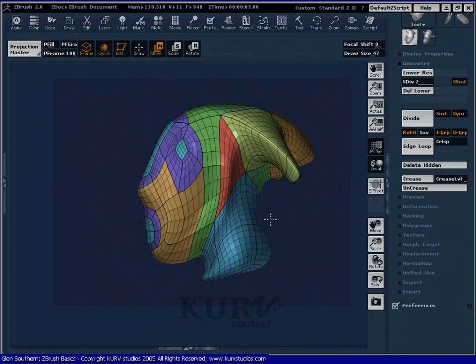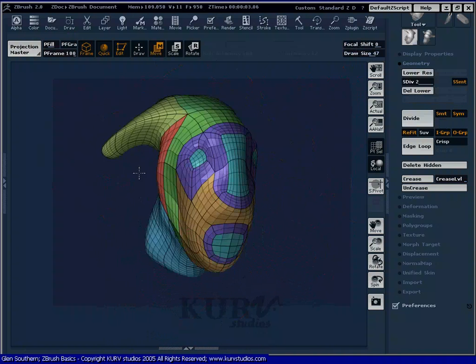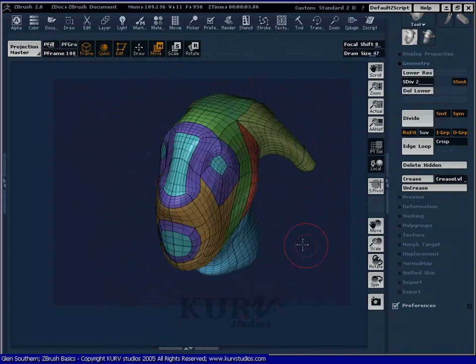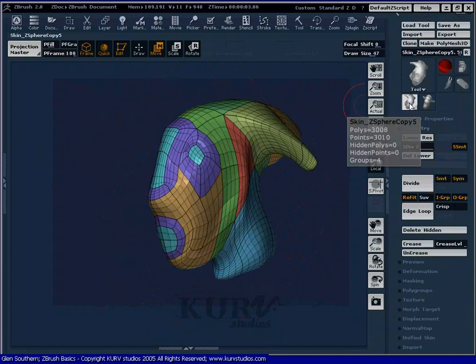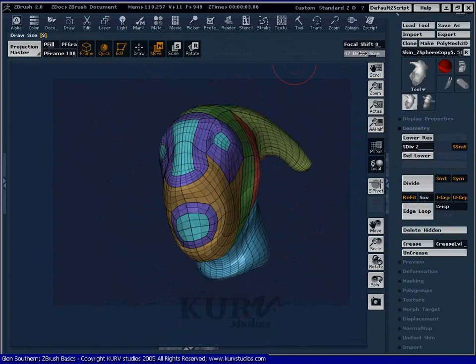You can see now we're getting into quite high polygon definition, and if we just check here, we're now up to, it's still only 3,000 polygons, but remember we started with just over 100. It's obviously changed dramatically.